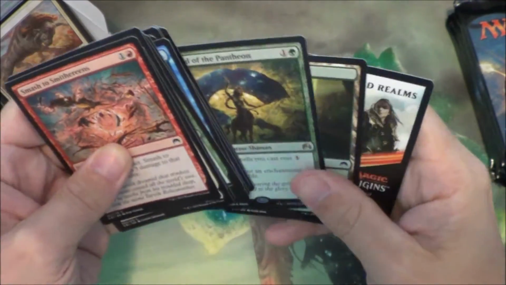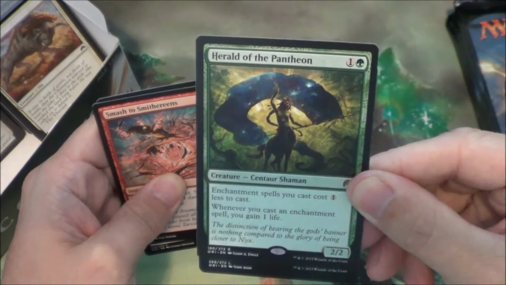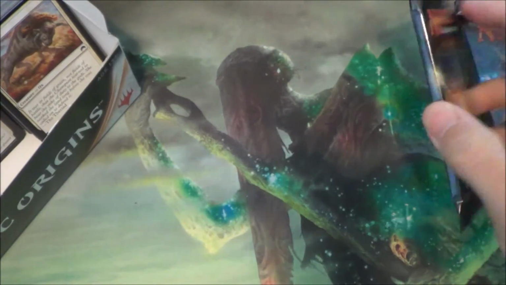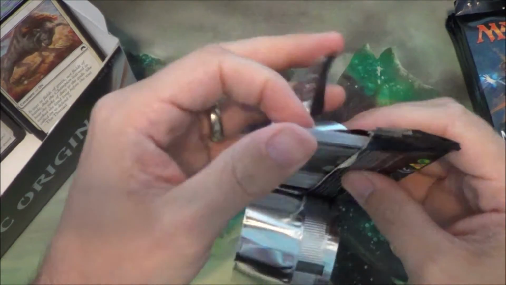Our next rare is a Herald of the Pantheon. If there's an enchantment deck, this might be part of it too. I wish he were a 2/3, it'd be a little more fun. But that's okay. I mean, 2/2 is still fine. 3 toughness still dies to a lot of things in the format anyway. That 2 also does, so maybe it's not that big a deal, but I think it would push it a little bit farther.